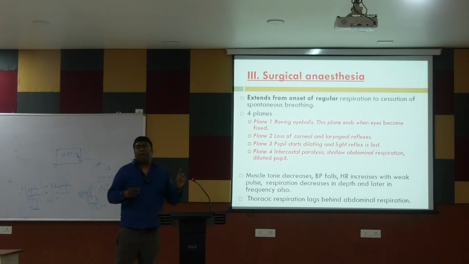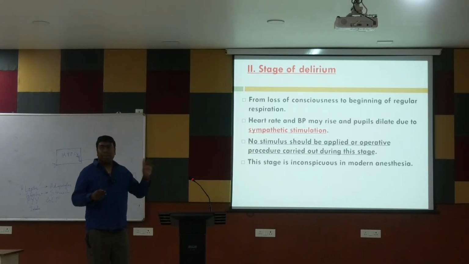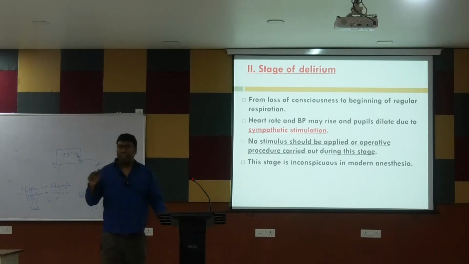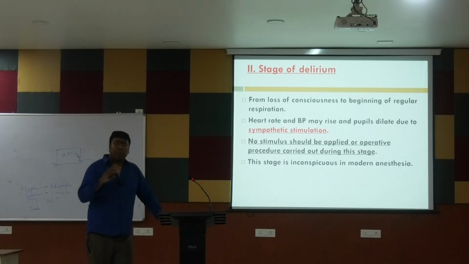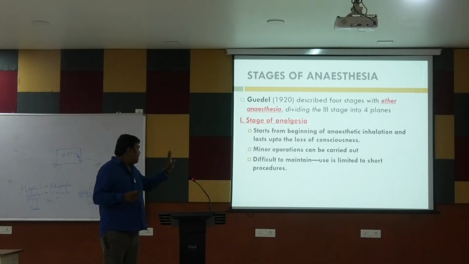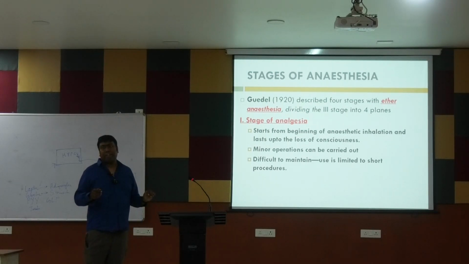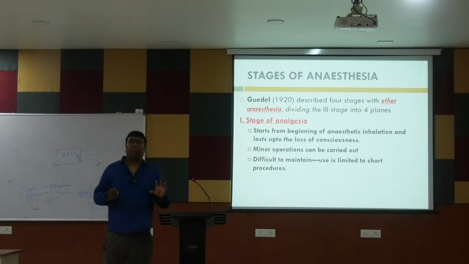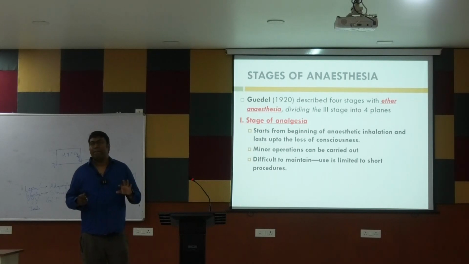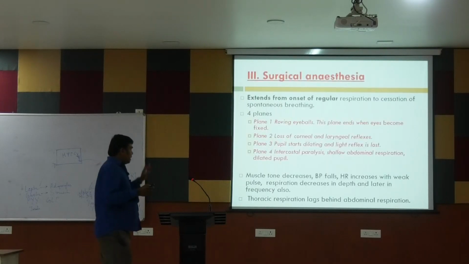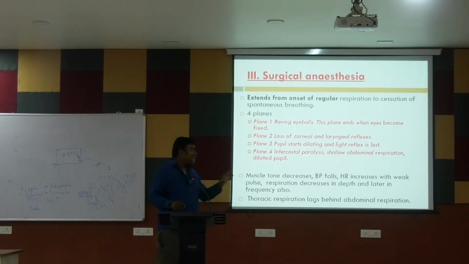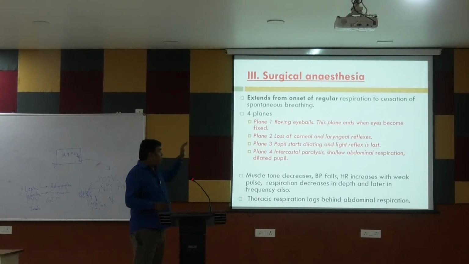In the delirium stage and the medullary stage, we shouldn't do any procedure. But in the analgesic stage, we can do some limited procedures, such as tooth extraction, but the majority of operations should be done in stage 3, the surgical stage of anesthesia. This stage has 4 planes: plane 1, plane 2, plane 3, plane 4.